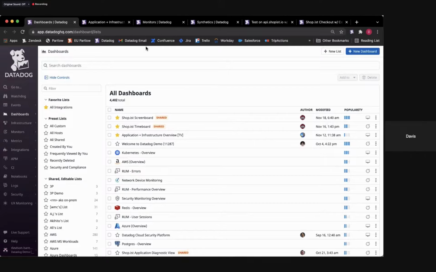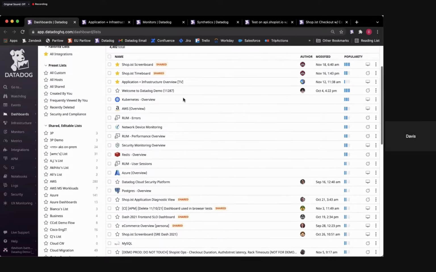These are strictly just a place where you can put a group of metrics or statistics to get a better idea of what's going on inside of an environment, an application, a service, whatever it may be. I'll show you that as we go through here. But where I wanted to start was on the dashboard list page, which is essentially just a list of every single dashboard that you have within your account.